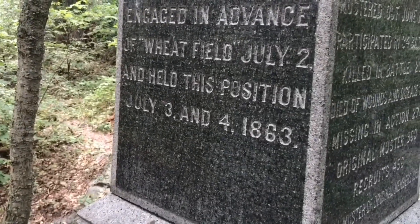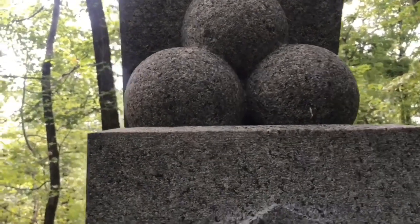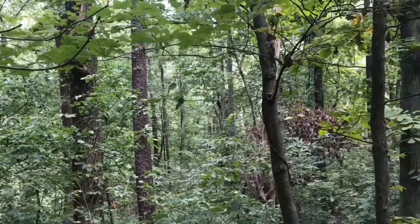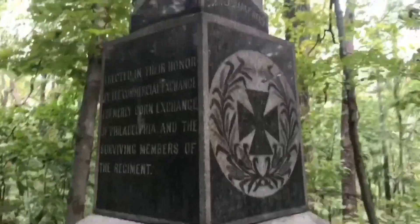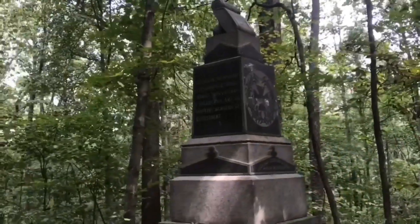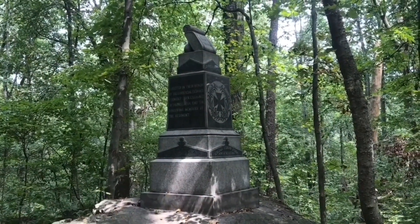I do want to note the back of the monument: the backpack is held up by three cannonballs, which depicts the heavy artillery action all around this area on July 2nd and even July 3rd — artillery placed around Devil's Den, the Wheatfield, and Little Round Top coming up into this area, the lower half of Big Round Top. So today we're taking a look at a very unlikely visited monument on the Gettysburg Battlefield: the 118th Pennsylvania, also known as the Corn Exchange Regiment from Philadelphia. This is historian Frank Patrick Maroon Jr., here on Gettysburg Historic Walking Tour.